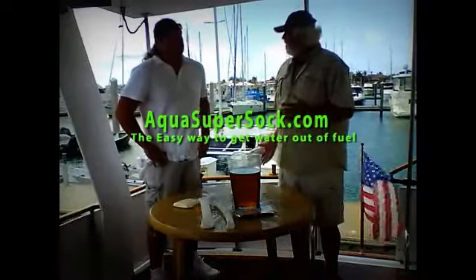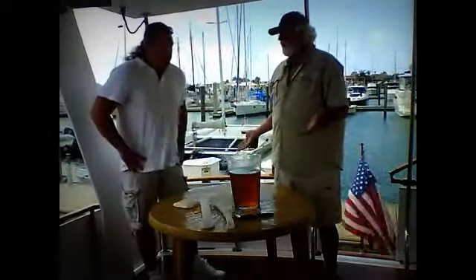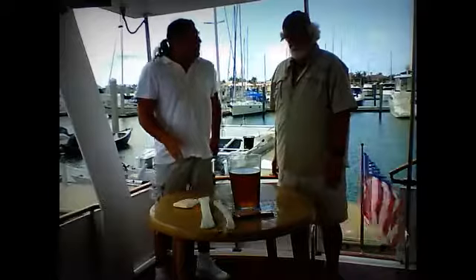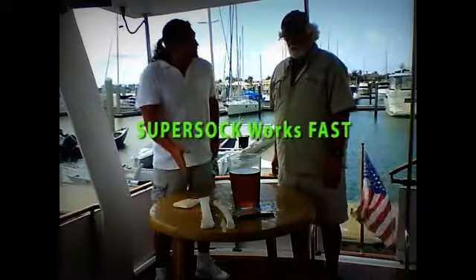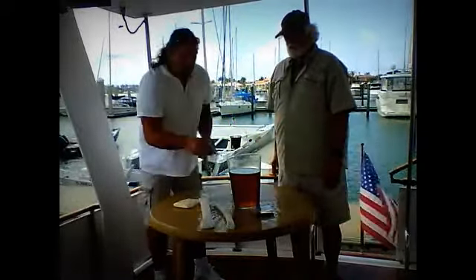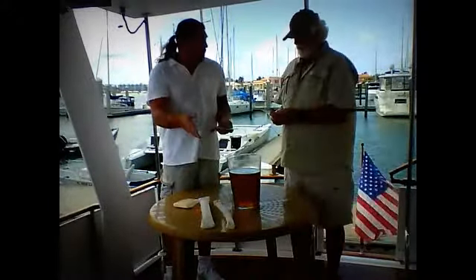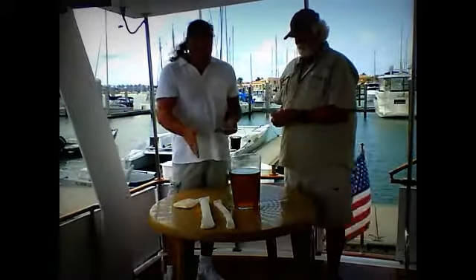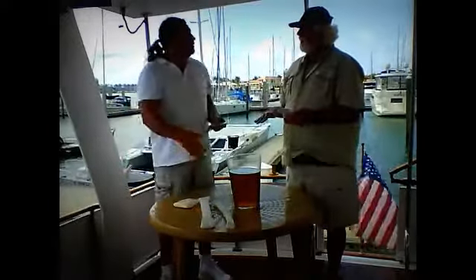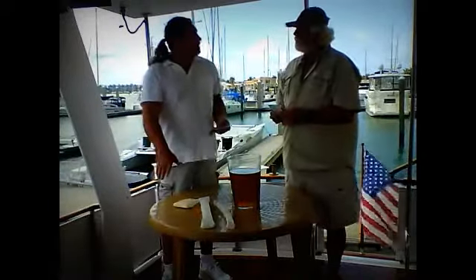Okay Scott, it's a beautiful sunny day here in Florida. I've got my family wanting to go out on the boat. We just put in new fuel tanks, and I've got a bad load of fuel with water in my diesel fuel tanks. What can Aqua Socks do for me? Aqua Socks can pull the water out of the fuel. If you want to go boating today, I can solve that problem with the new Aqua Super Sock. Traditionally we have the AQ-28 and the AQ-12 that need 24 to 48 hours to actually work. The sock is dropped into the tank, and the water is at the bottom of the fuel tank — no matter what kind of fuel. Water's heavier than gasoline or diesel fuel, so that's where all the problems start — at the bottom.